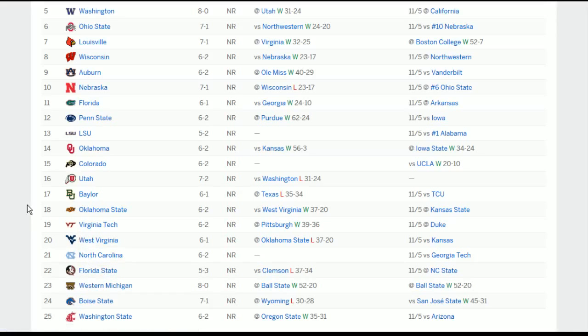To make my system better, you would have to basically get rid of the independent teams and have them either keep their independent status and not have a chance to make the playoff, or join a conference. Those would be the best case scenarios. So Notre Dame would join the ACC, and then Army could join Conference USA or the AAC, like Navy joined the AAC, and UMass could get back in the MAC or join the Sun Belt or one of these other small conferences, and then BYU could either join the Big 12 or the Mountain West Conference or something like that. But that would eliminate that particular issue.